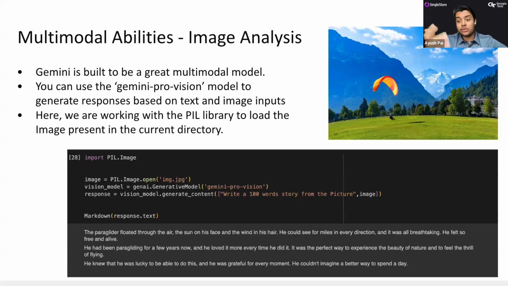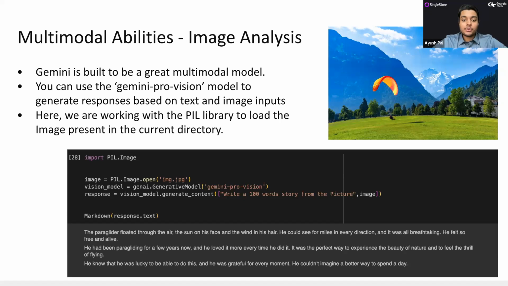In the future, hopefully with Ultra and some of their other models, you could input audio and maybe video. We'll talk about how to do video; that's going to be our demo towards the end. But currently, it does not support video. The only formats it supports are text and images.